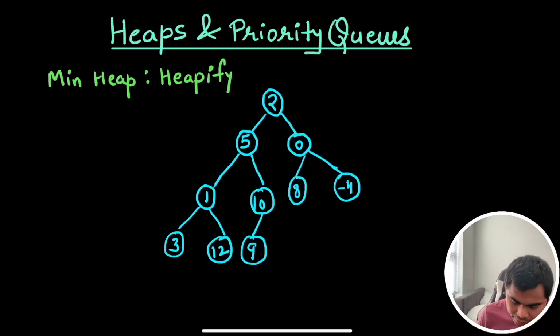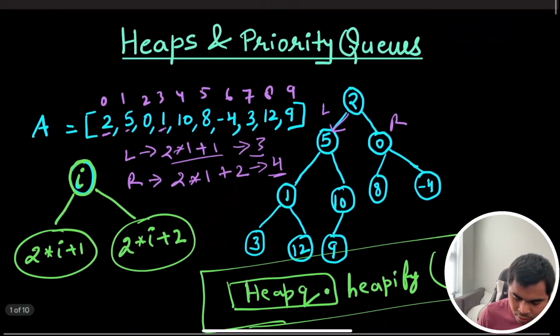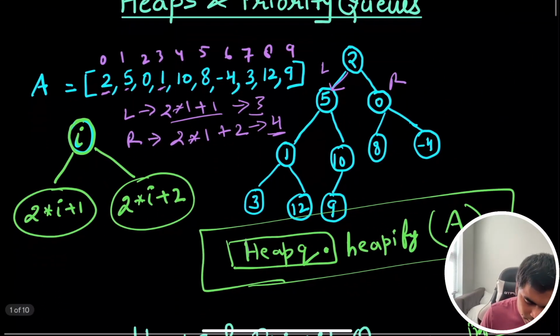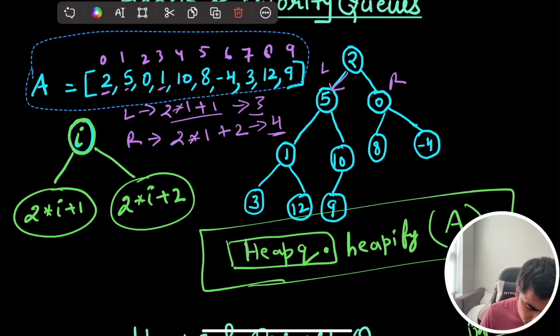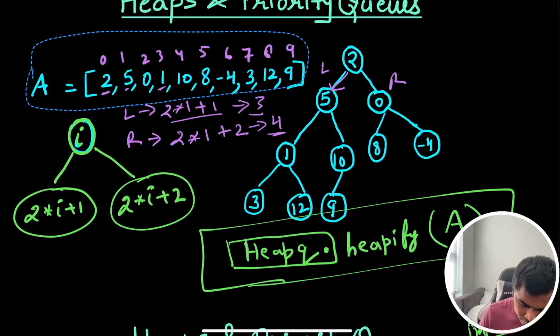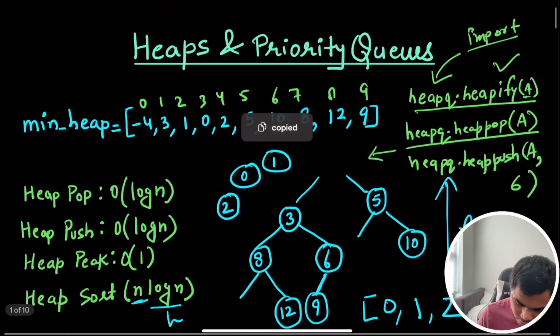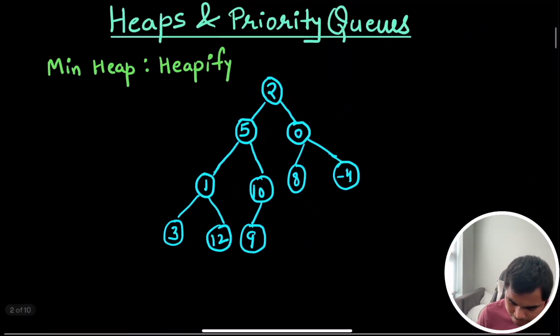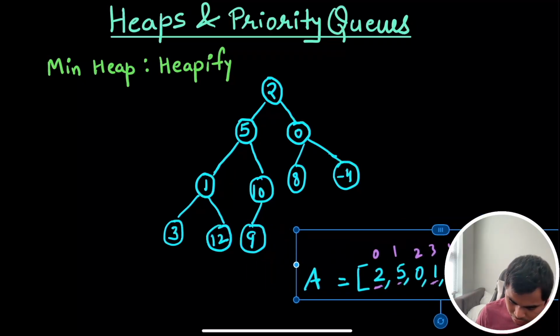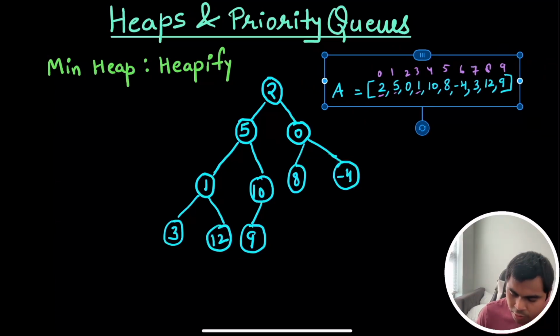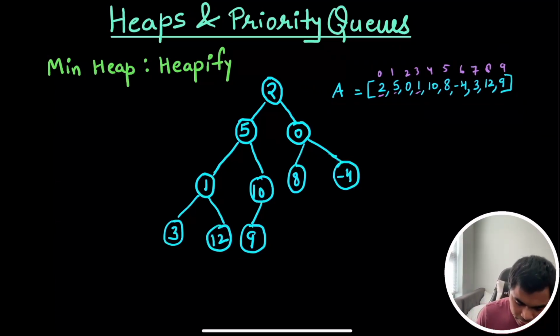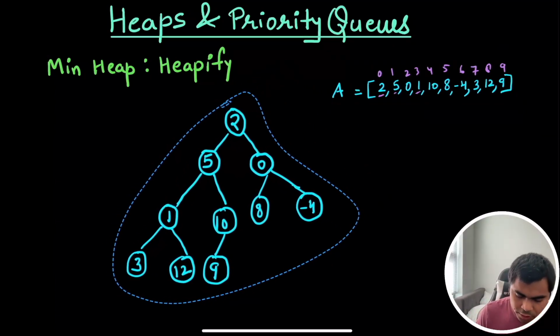So what really happened is, in the beginning we had this array. This is not the heap, this is the array I'm talking about. Let me copy this, and let's paste it right here. Okay, so this is the array that we are working with. This is not a heap right now, but let's convert it. Let's perform the heapify operation on it.